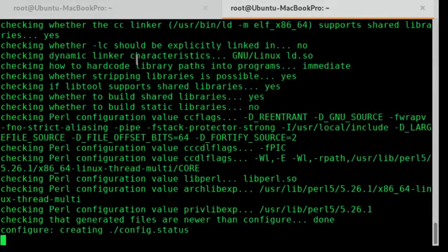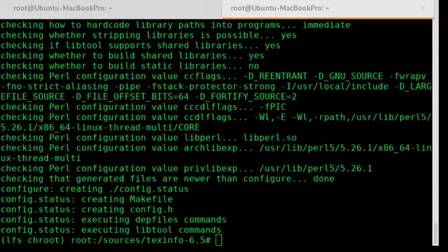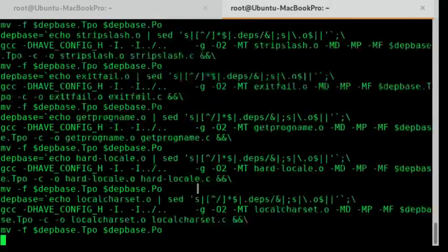Now texinfo is being installed. And now, folks, we finally hit there. We're at Vim. But I'm also going to get Nano as well, just for the heck of it.